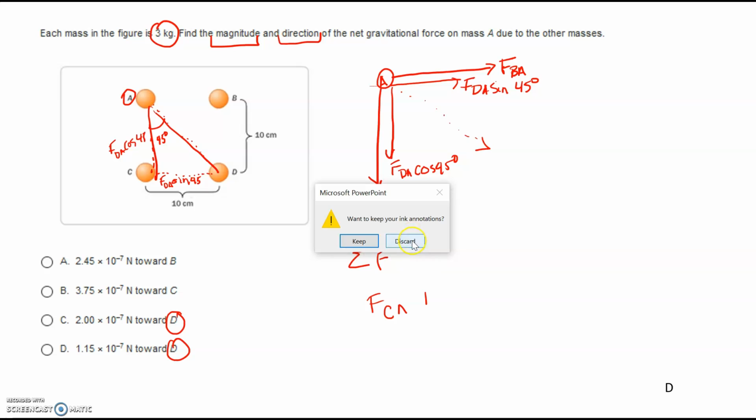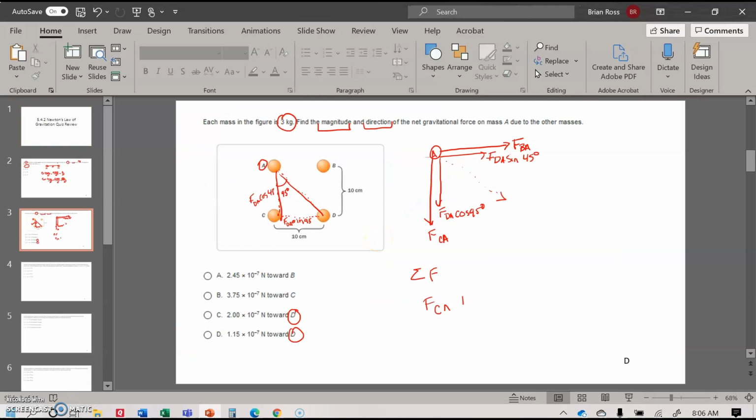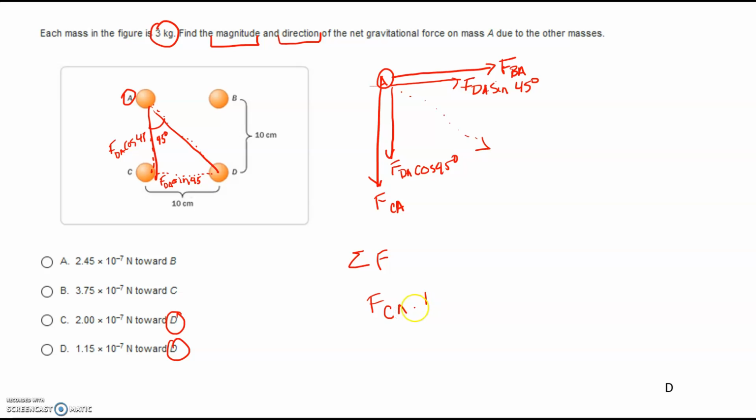plus, oh shoot. Oh goodness. Sorry, I don't know what happened there. There we go. FCA plus, how did I get that number? Oh, because these are forces in the Y. Hold on. This took me like 2 pages to do, so, hold up, this is the one. Aha, here we go. Okay.